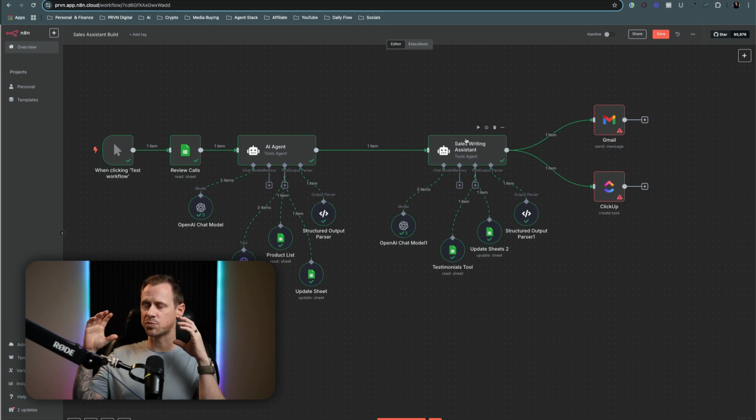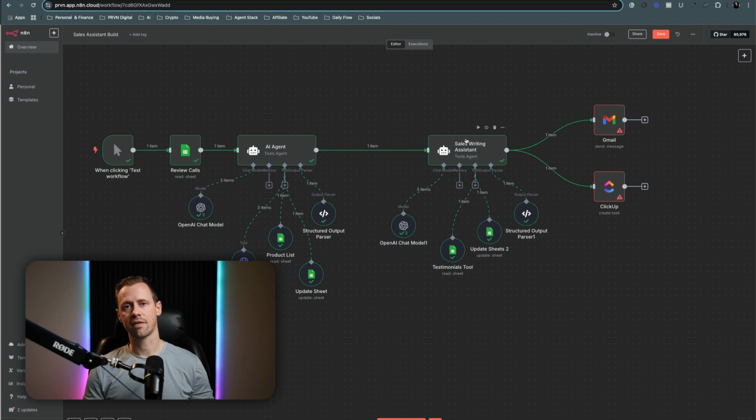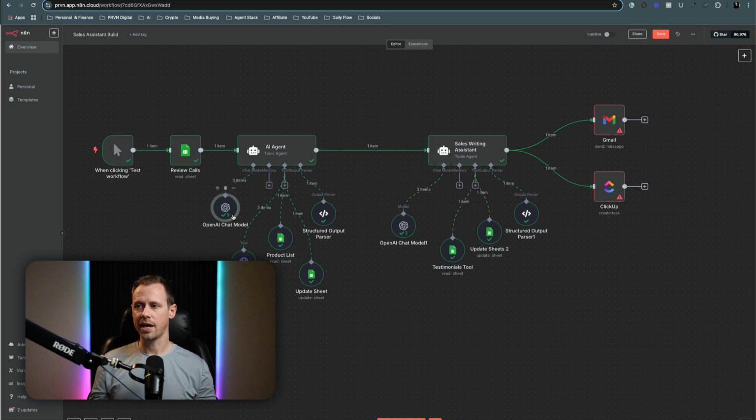So this particular workflow is extremely modular. There's a lot of things we can add on before it, a lot of things we can add on after it, and a lot more depth we could add into each of these agents themselves. But for a fairly simple agent, this one is quick to set up, and it's going to improve show rates out the gate and help you leverage all those testimonials you've already been collecting in your business.